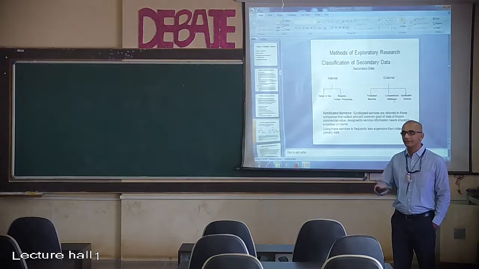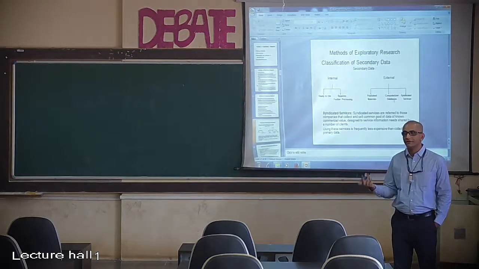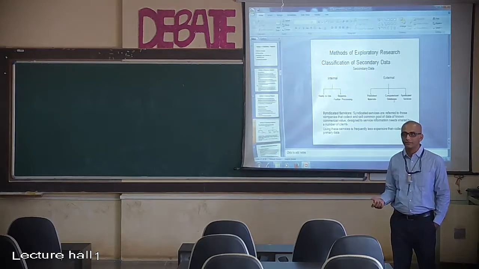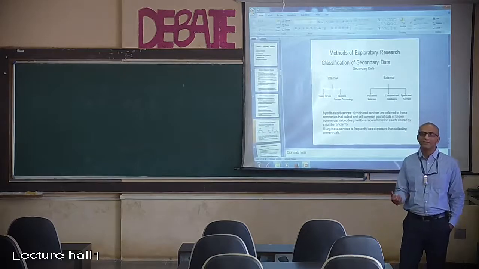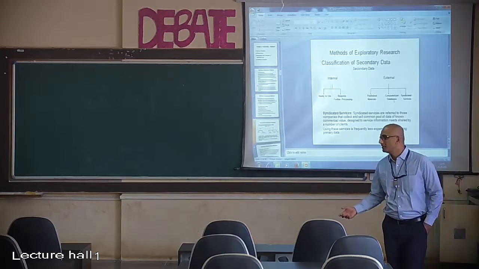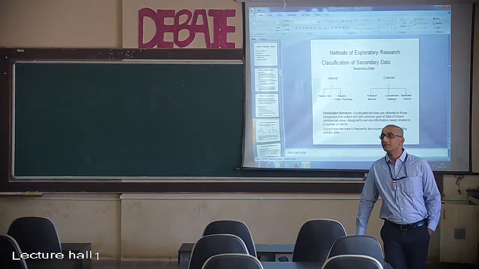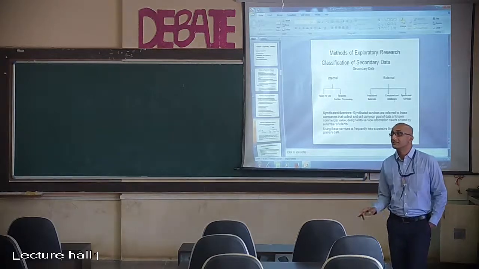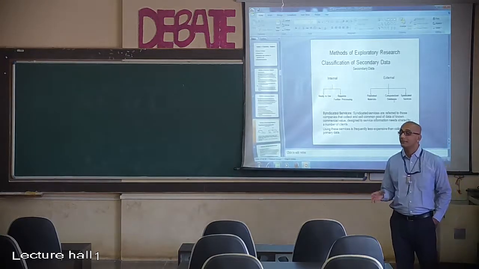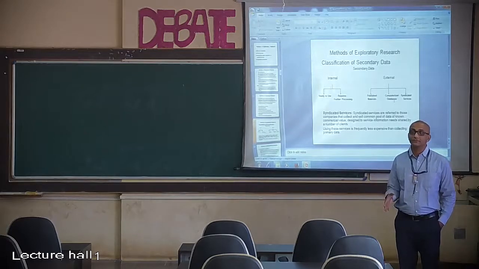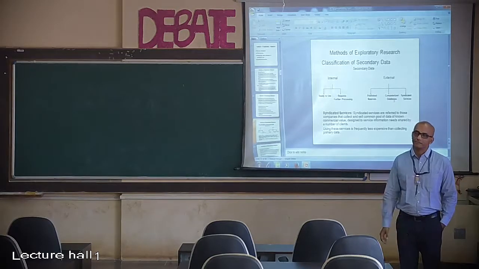Out of 100 rupees, I spend 50 rupees for social media, 25 for newspaper, another 25 for something else. This is just a gut feeling. But there are some business colleges who have done research. What is the best pricing split that you can do? If you want to sell phones in India, what should be the proper, correct method of splitting your expenditure?